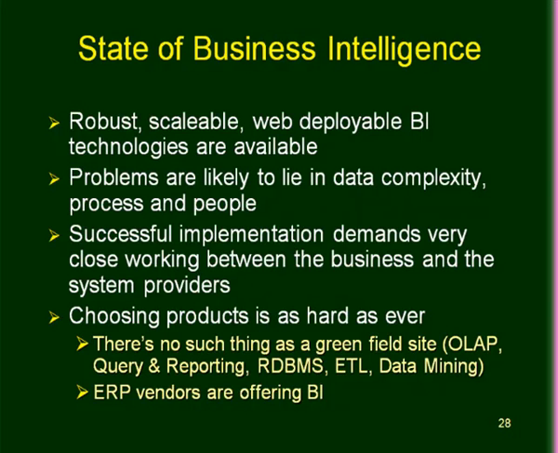Although the technology integrates data sources, the old problem still exists with data quality and complexity, because a lot of commitment, as I mentioned, is required from the people, and you have to define the process very clearly. Successful implementation demands very close working between the business and the system providers. Choosing a product is as odd as ever. There is no such thing as a greenfield site. Currently, ERP vendors are also offering solutions for BI. For example, SAP BW and SAP BI are all solutions on SAP database systems.